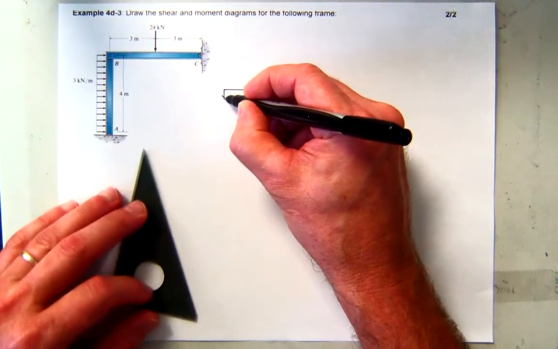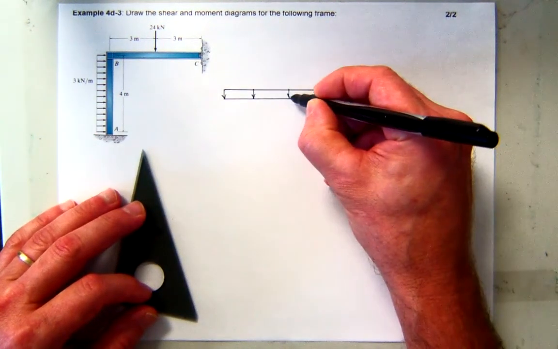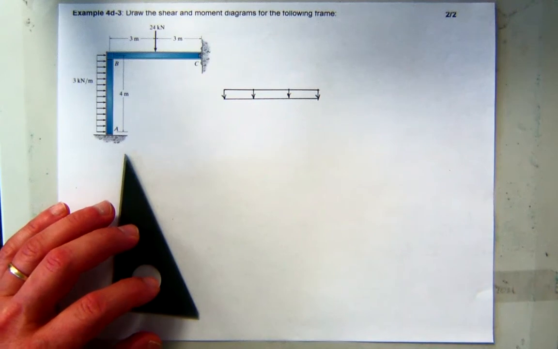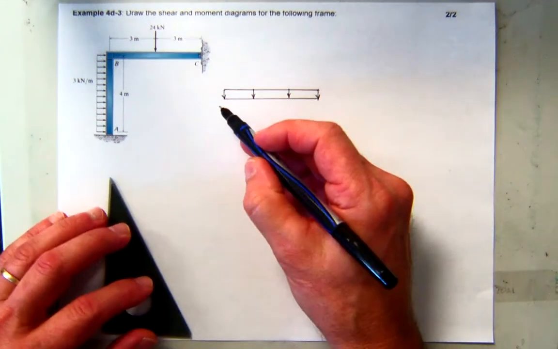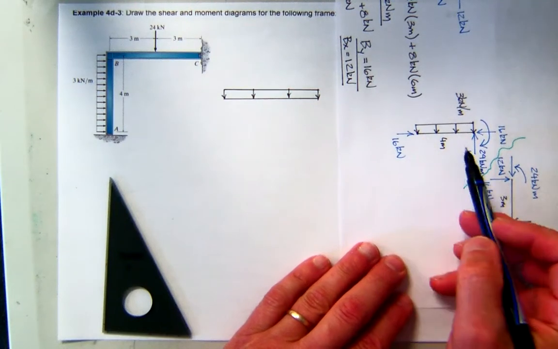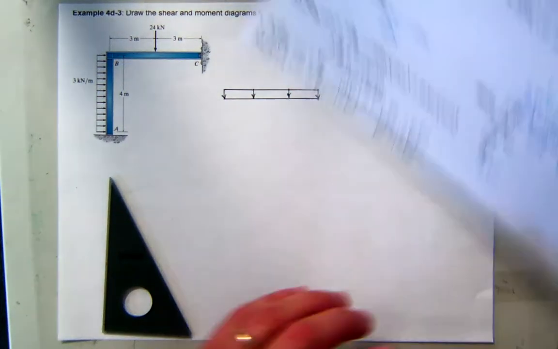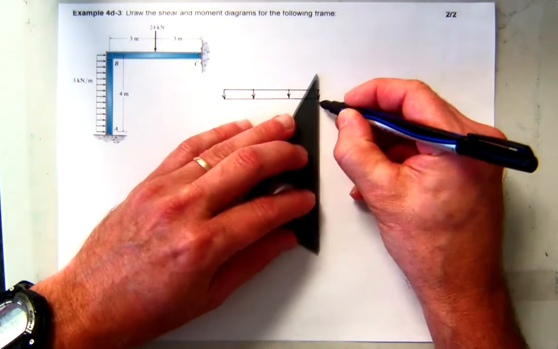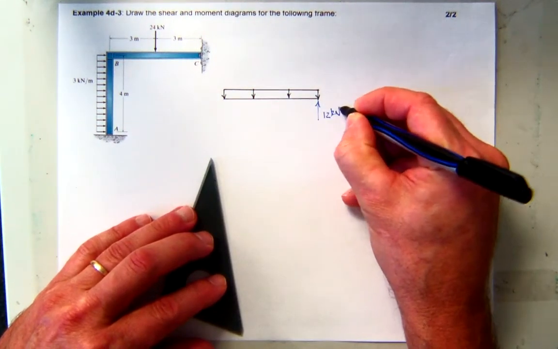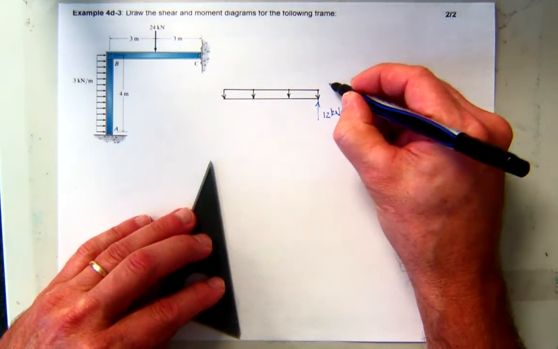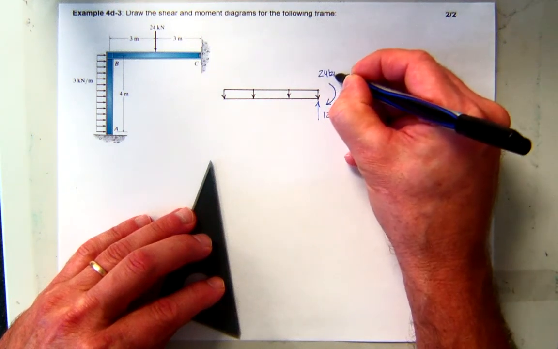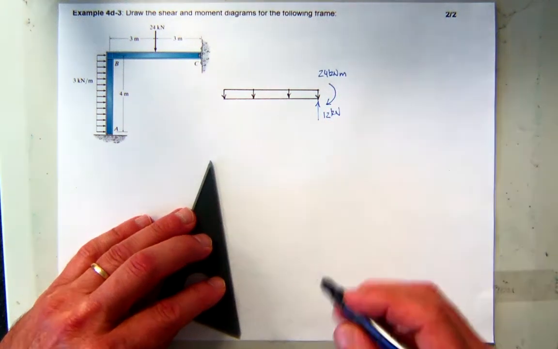That is the distributed load. And now I'm only going to be concerned with the shear force and the bending moment. So there is no shear force at A, remember? The way we're doing it here, there is no shear. At B, there was a force equal to 12 going up. And then there was a moment in this direction equal to 24 kilonewton meters.